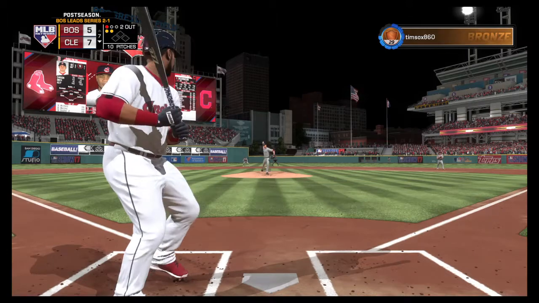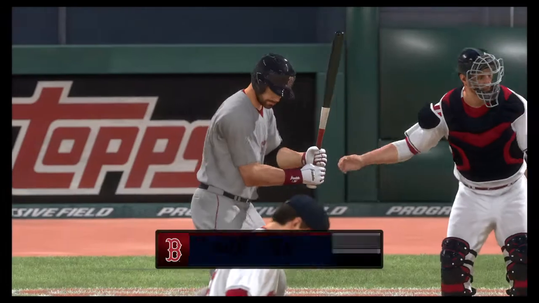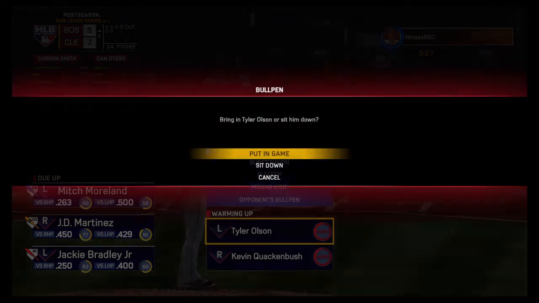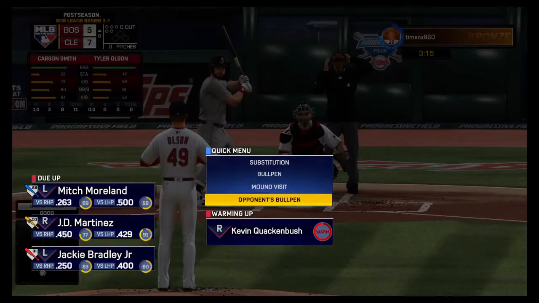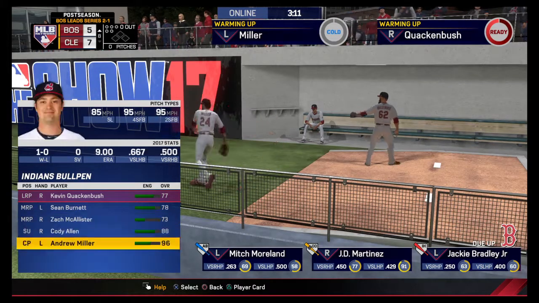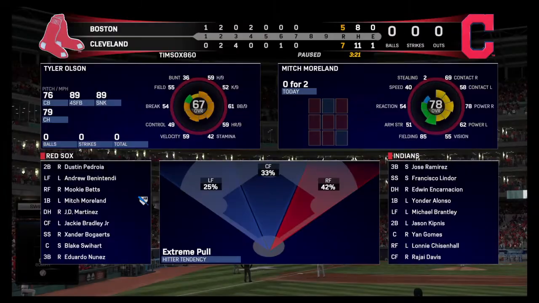Set to deal on a ball and 2 strikes. Struck him out. Struck him out again. Standing in, Mitch Moreland. He'll have the first crack at it here as we start inning number 8. Tyler Olson has been summoned from the bullpen as he'll do so to start the 8th. Now pitching for the Indians, number 49, Tyler Olson.